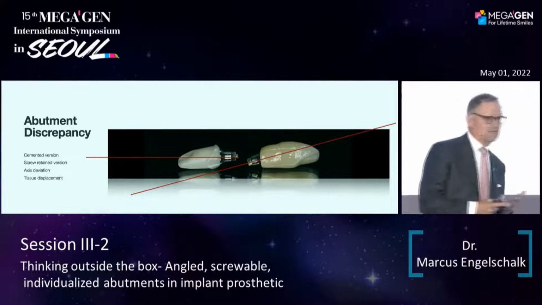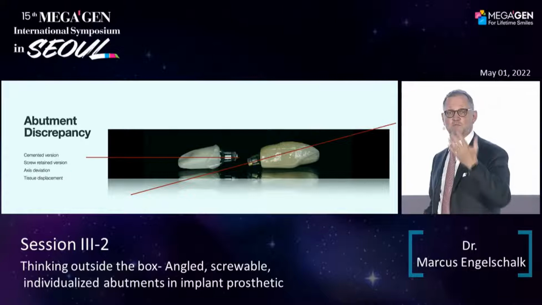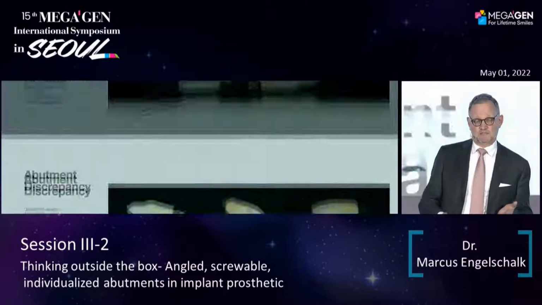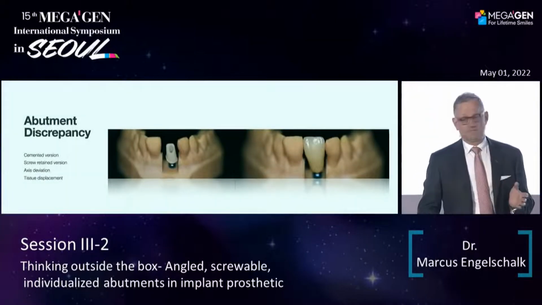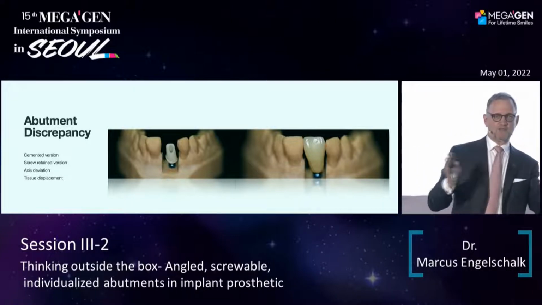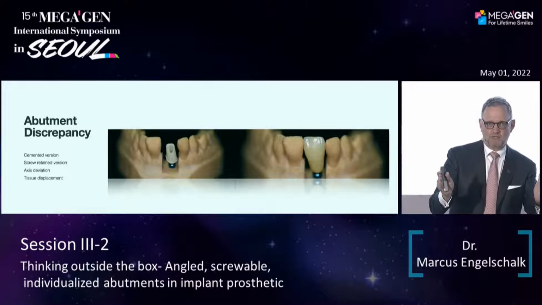Well, if we screw something, you can be sure that in this case, the screw hole will be visible. From the aesthetic point of view, not very good. If you cement what we have done in this case, you get another problem. You see the crown is too big. The root part is too big. It's clearly because you need an abutment and you need a crown on the abutment.